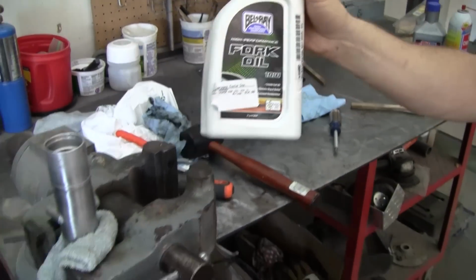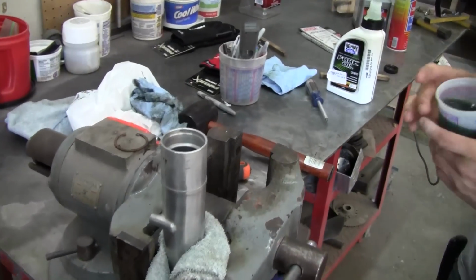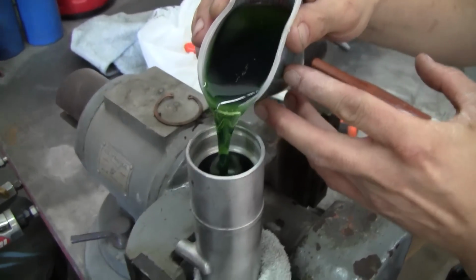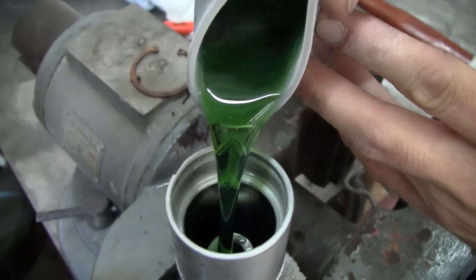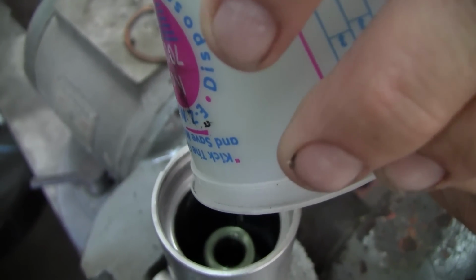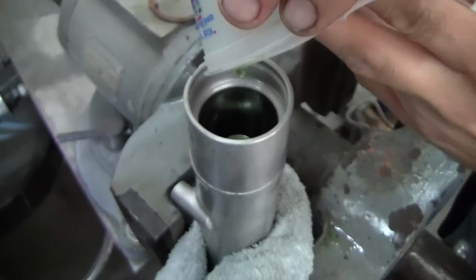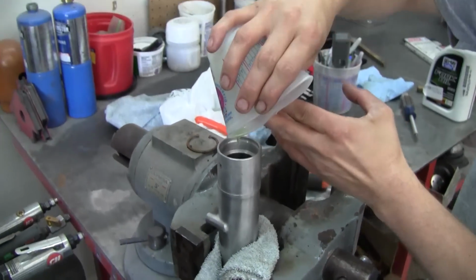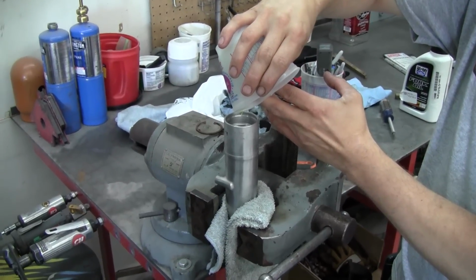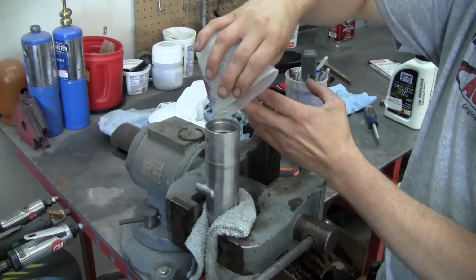Well, after copious amounts of cleaning, everything is ready to go back together. So here's the prescribed amount of fork oil going back in. Doesn't seem like very much, but this is a very small bike. Want to make sure it gets all in there.